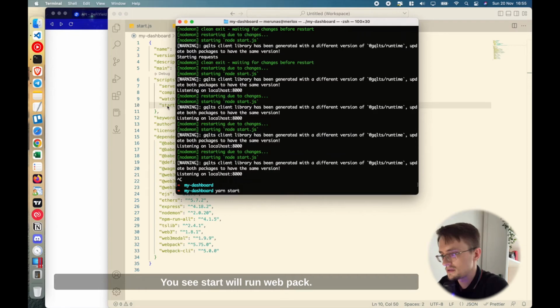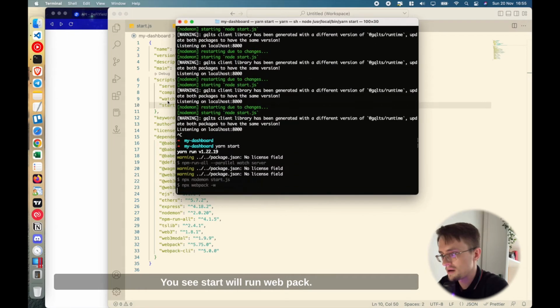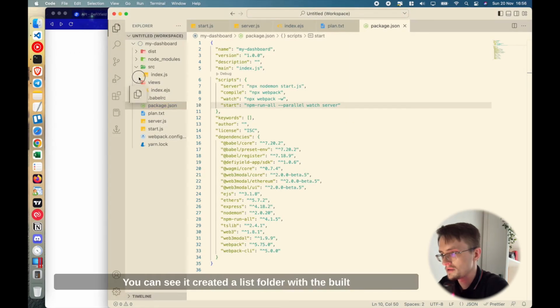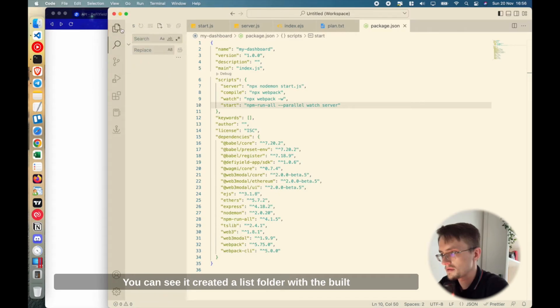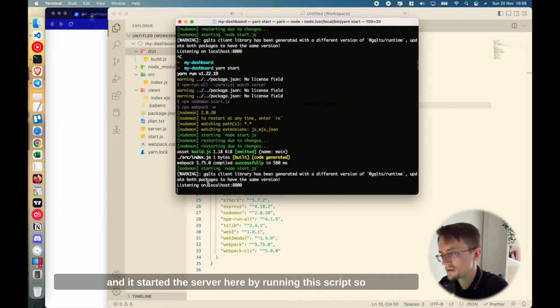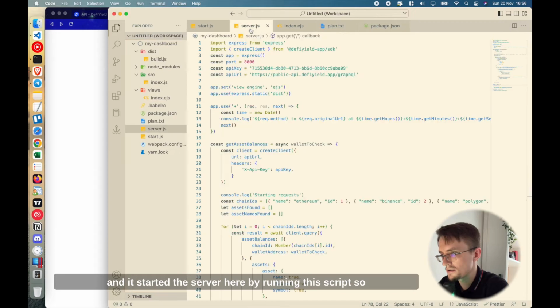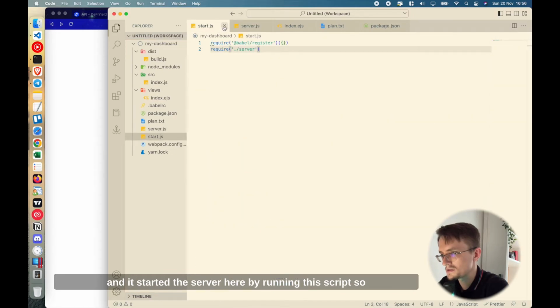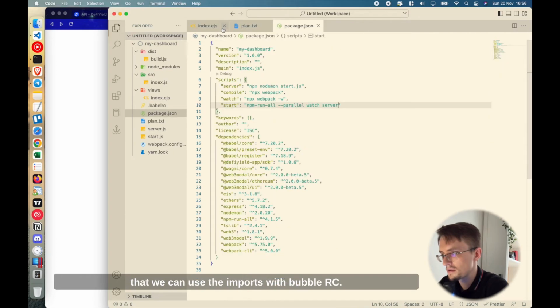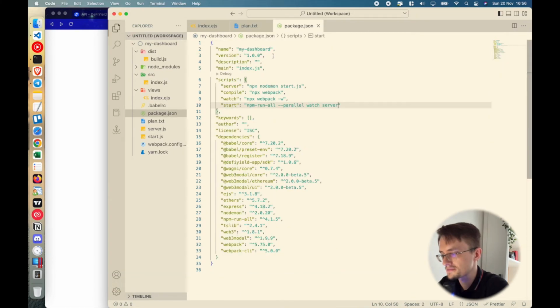You see, start will run webpack. Let me show you what's going on. It created a dist folder with the build, and it started the server here by running this script so that we can use the imports with babelrc.